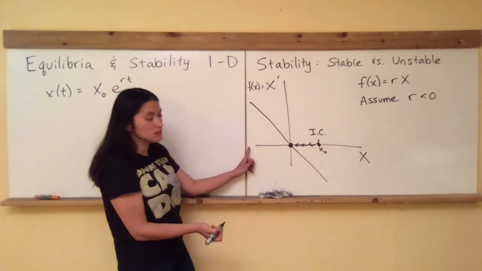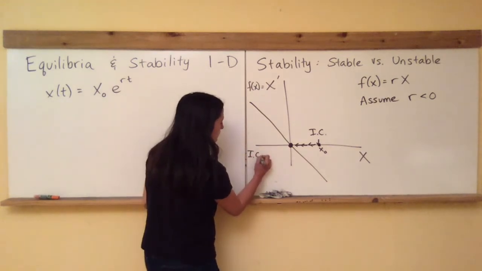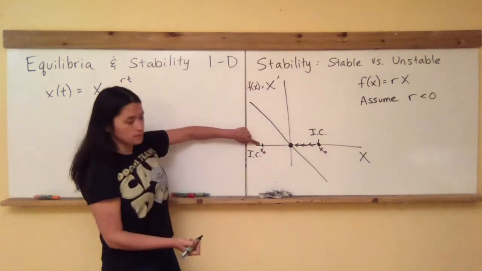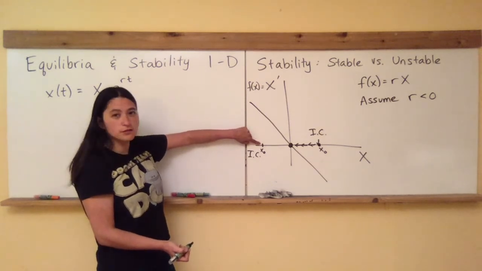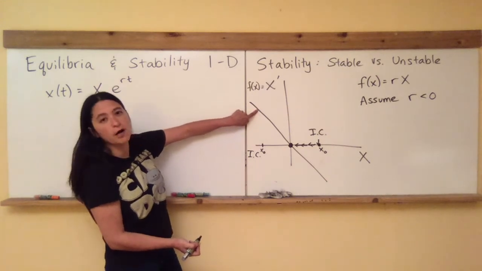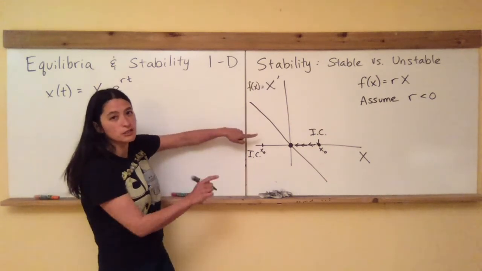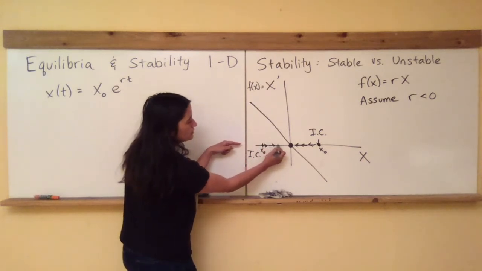What if I start with an initial condition on the negative side? What if I start with some initial condition on this side over here with this x naught? Is my rate of change going to tell me to increase or decrease? All I have to do is look up at the graph. My rate of change says that it's positive. x prime is positive, so I should increase. So if I'm starting in negative territory, I should increase, increase, increase.